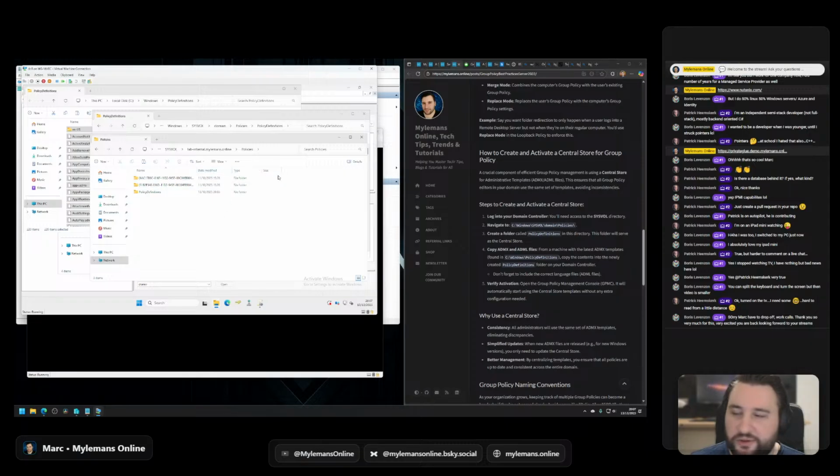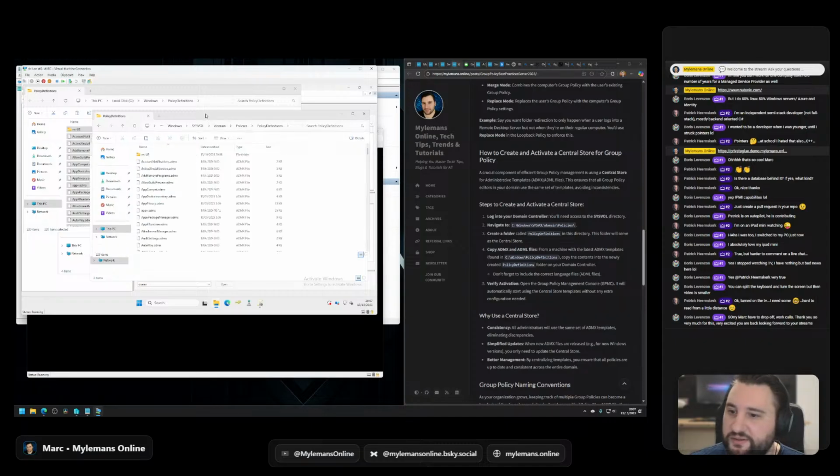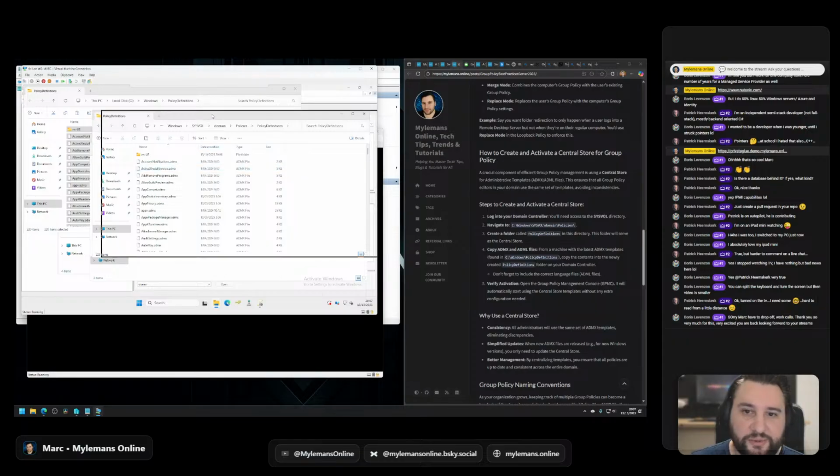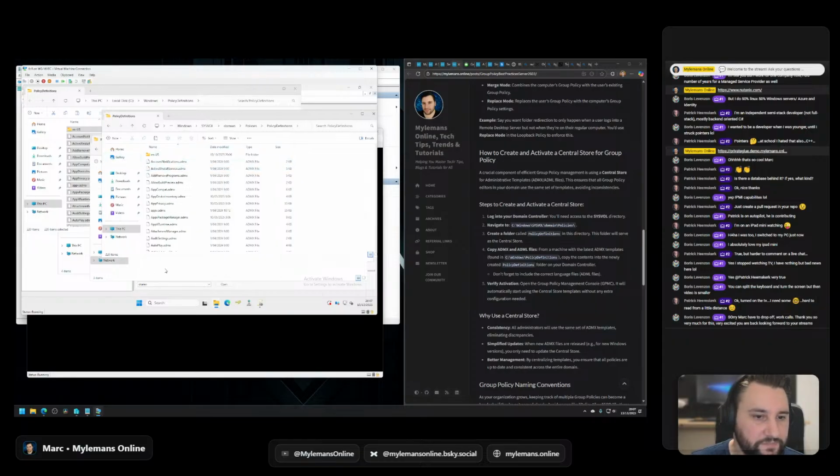With a central store, you just have to place them on one location on your shared network, and all the domain controllers will replicate from this central store. So it's a little bit easier to work with.